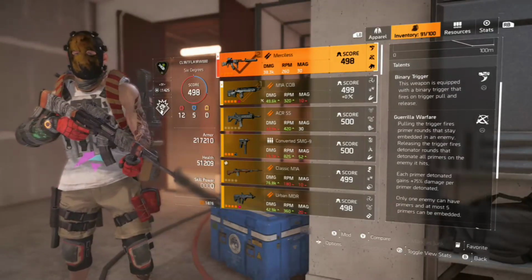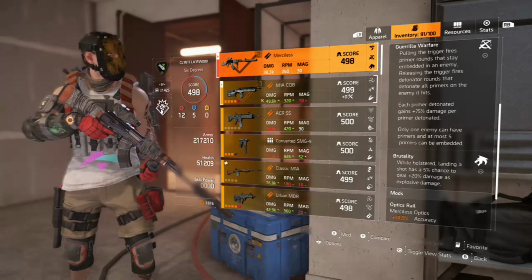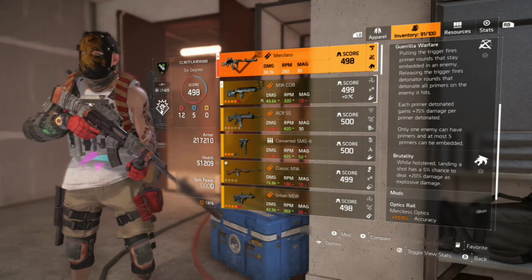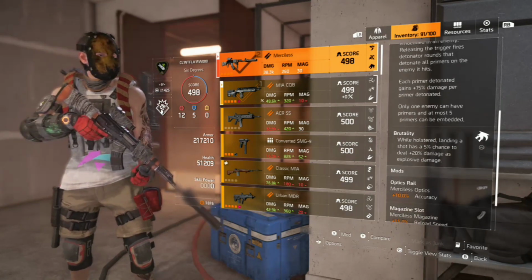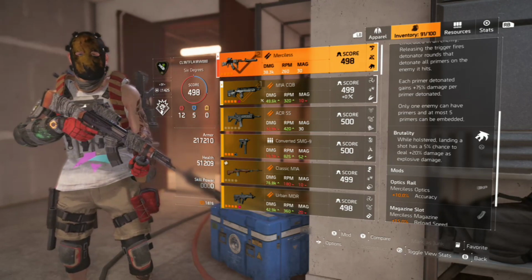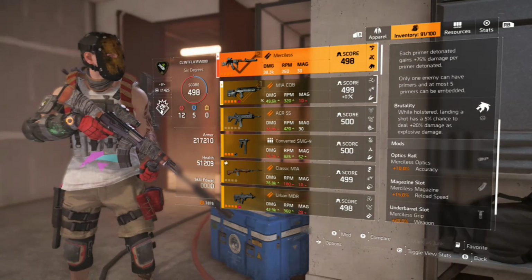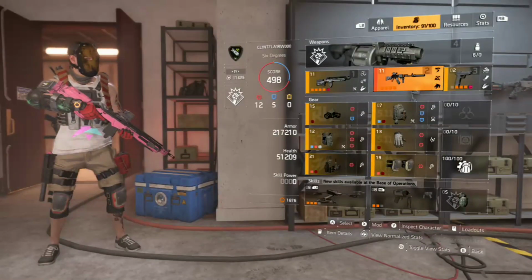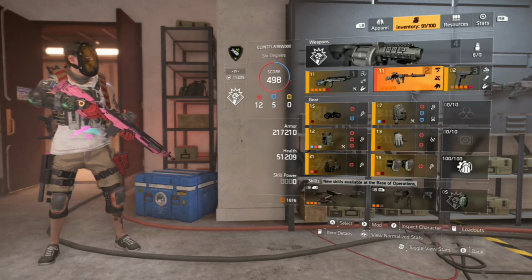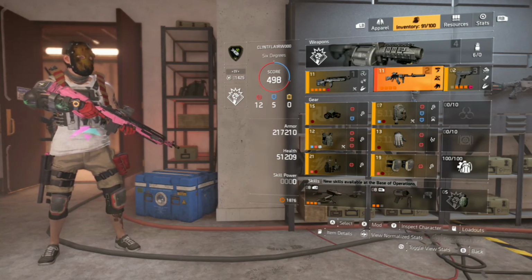Not talent A or B, but C, Brutality. While holstered, landing a shot has a 5% chance to deal plus 20% damage as explosive damage. Now you could roll with Overlap or Everlasting or a decent holstered talent, but this is perfect for me because, again, I'm rolling with the Demolitionist. Demolitionist, you get baked in 25% explosive damage. So once you have the Merciless, that could be 45% if you proc that 5% chance.